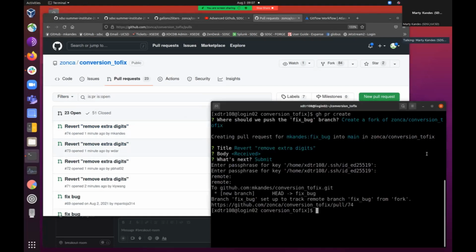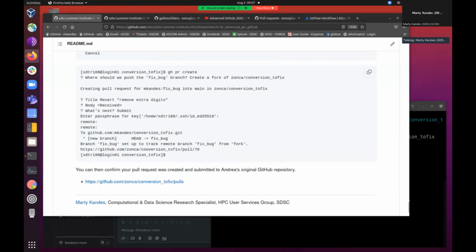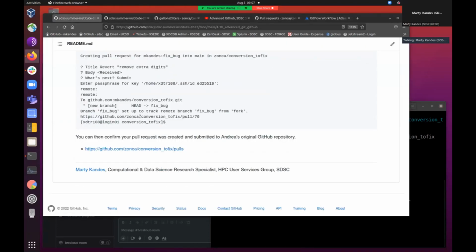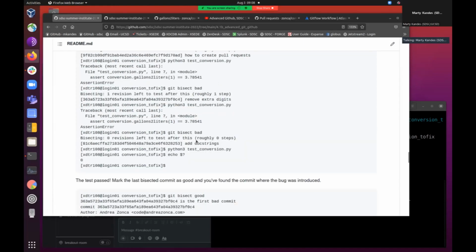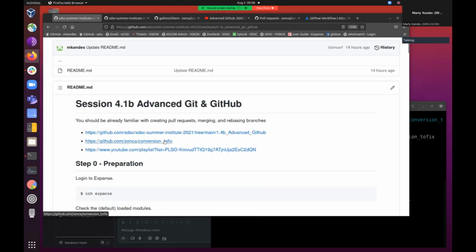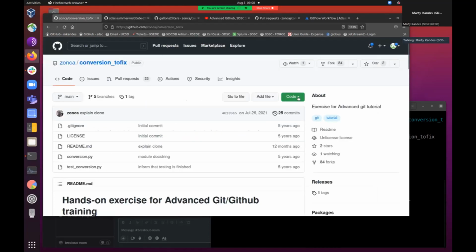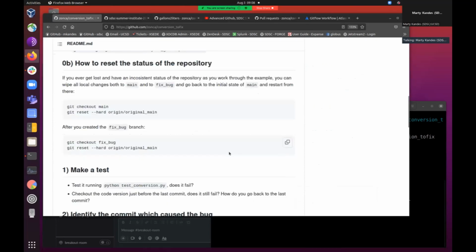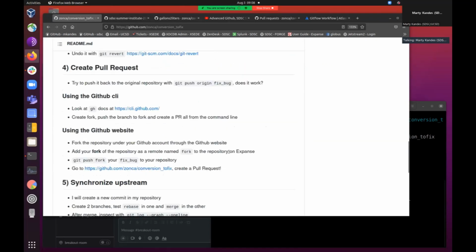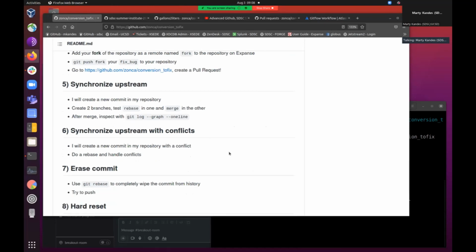So that is, I think, basically it I had from reviewing at least part of the series of exercises from Andrea's training material. So let's go back here. If you go again to the main repo, there's a bunch of other steps. I haven't had time to walk through them myself, but hopefully at least getting you started here with those first set of exercises will encourage you to continue on.